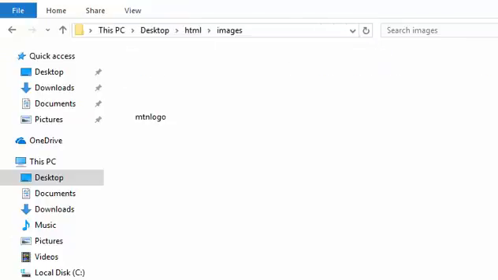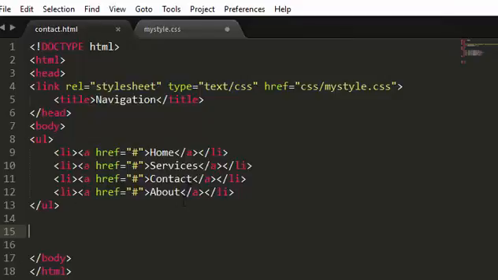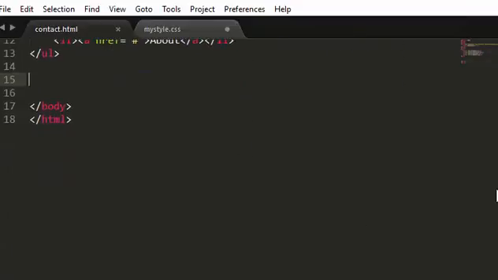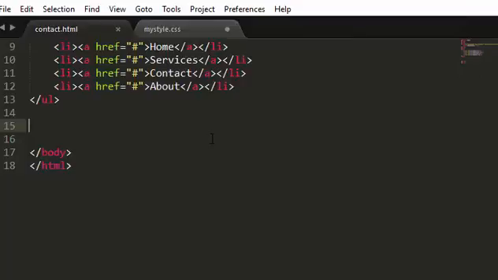Now, having my image over here, that means I can easily add this image to my website. So let's go to our Sublime Text where we have our code, and we are going to add the image over here like that. Before I add the image, let me go ahead and add a paragraph text.